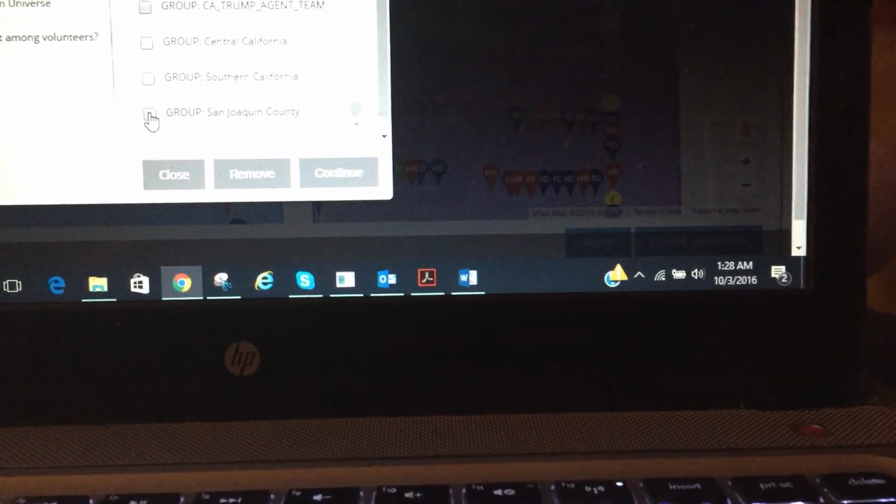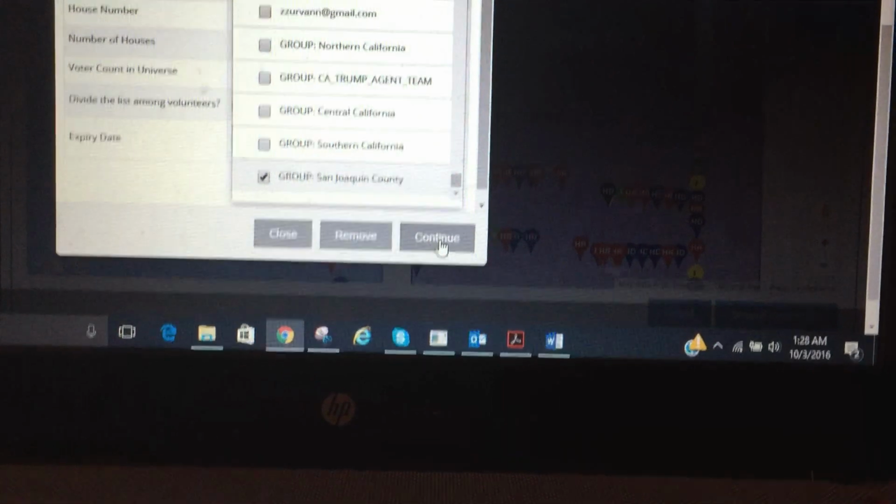Let it repopulate in a second. Scroll down. Throw in the rest of the volunteers. You can do one at a time, or you can go put them into a group. I suggest you put them all into a group. It's way easier. But there's 6,800 volunteers. We're trying to figure out how to get them into a group easier by potentially zip code.